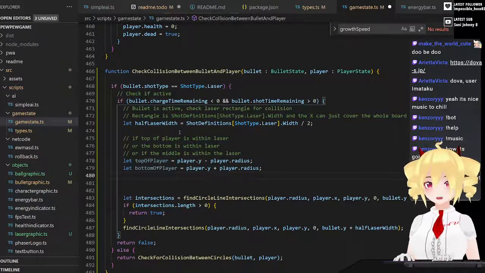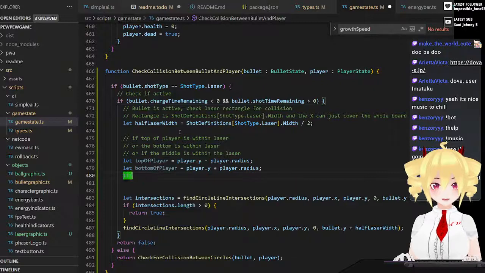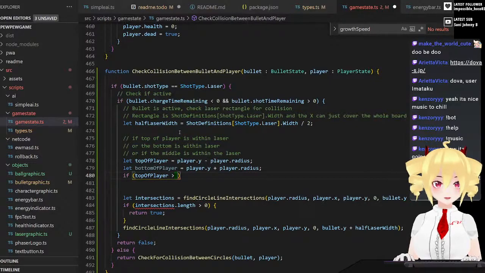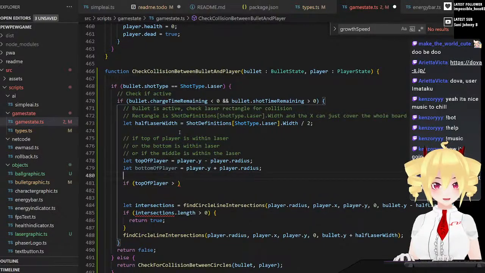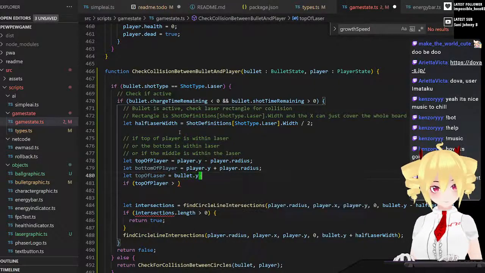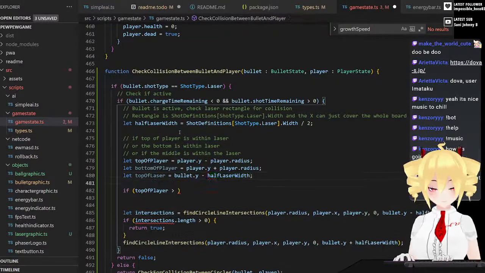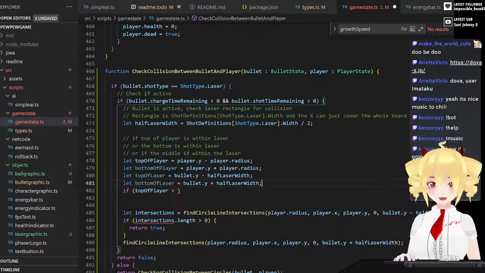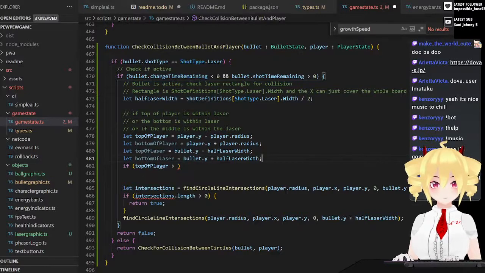Alright, and then so if top of player is greater than our laser, let's see. Yeah, there we go.